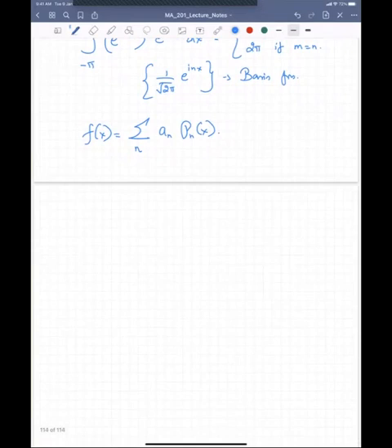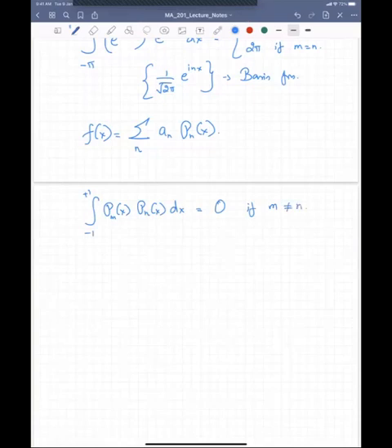But what is the interval in which I have to integrate this? Well, you note that when we started this whole series solution business for the Legendre equation, we said that this is not analytic at x equals -1 or +1. But within that interval, I can always pretend that these Legendre polynomials are perfectly well behaved. So if I integrate from -1 to +1, and Legendre polynomials are real functions, so I can drop the complex conjugate here, the integral of P_m of x P_n of x dx will be equal to 0 if m is not equal to n.